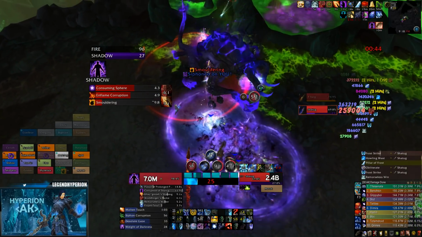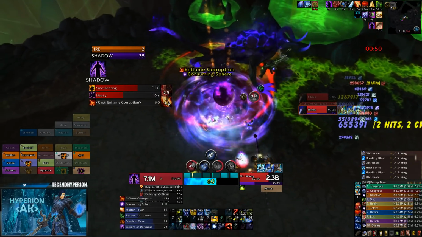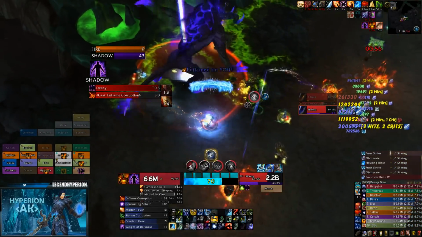So here we're just DPSing the boss, nothing really special, and what we're looking for here is just keeping up our normal rotation. Hopefully we get some good procs, and as you can tell by the DPS meter, we're getting some lucky crits and, you know, seeing some pretty nice numbers.